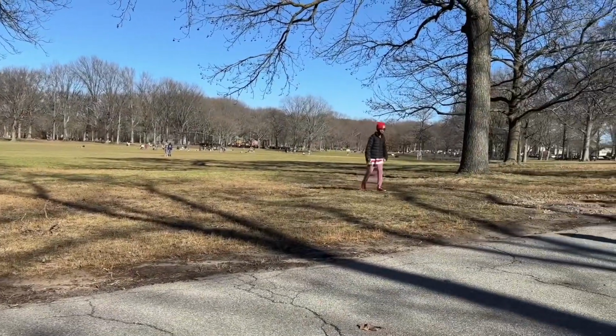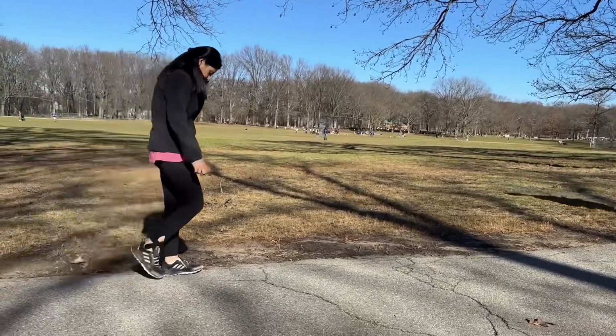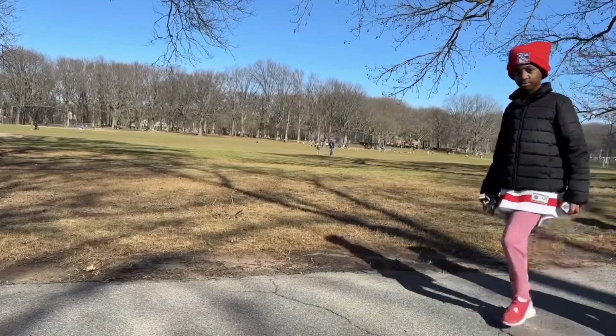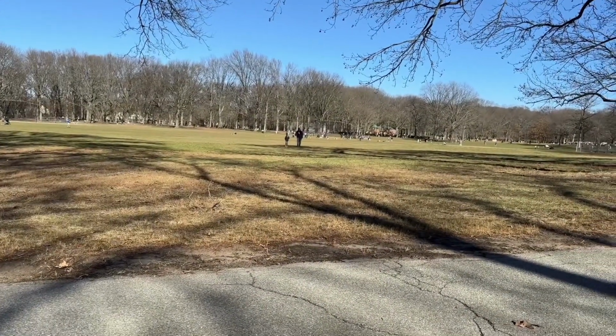That's my daughter Chance over there with the red hat. And my husband and my other daughter are walking up right there.